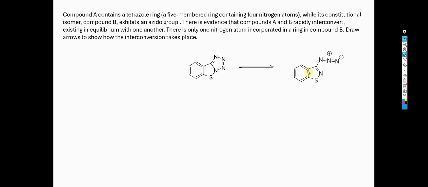If you want to know whether the new ring that is formed is aromatic, we can look at the number of electrons. So 1, 2, 3, 4, 5, 6. These 3 pairs of electrons, 2 bond pairs and 1 lone pair, can go into conjugation in a completely cyclical manner, and that can lead to an aromatic system. So yes, tetrazole rings are actually aromatic, and there is a lot of evidence to that effect.